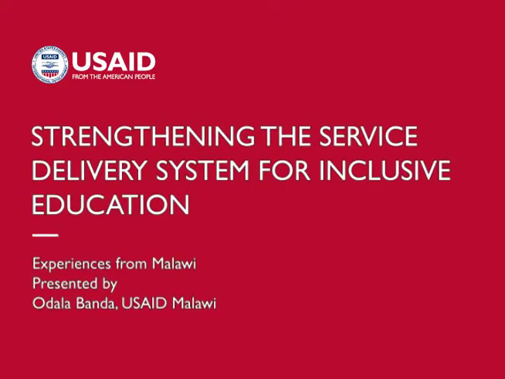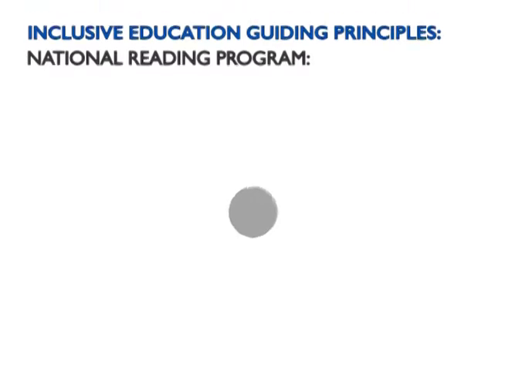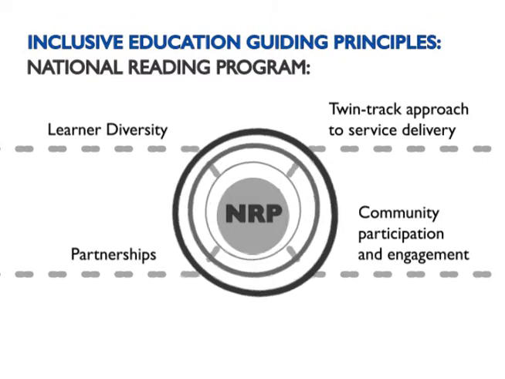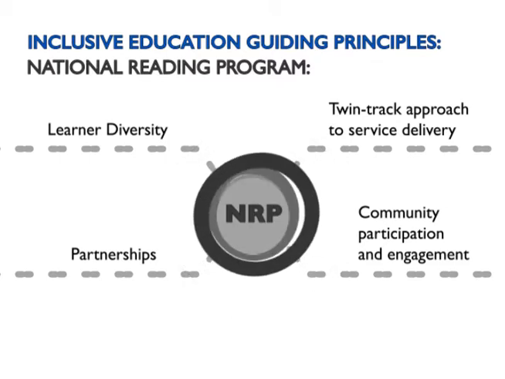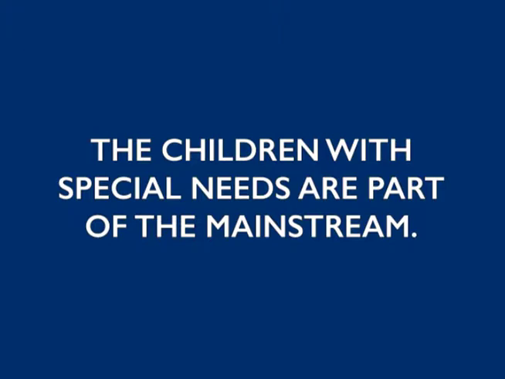of inclusive education. The goal of the program is to ensure that all children are provided education for them to be able to reach their full potential. The implementation of strategies works to ensure all children are accommodated in their environment, regardless of disabilities, by providing the necessary support for the needs of children. This ensures that children with special needs are part of the mainstream.